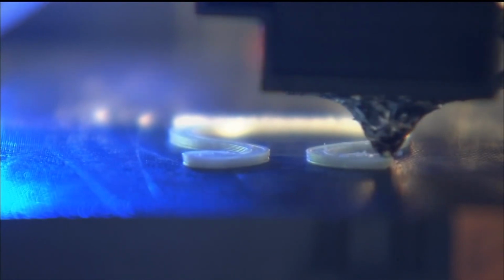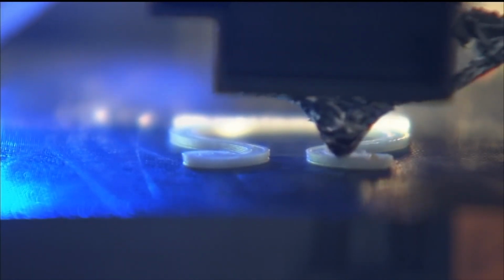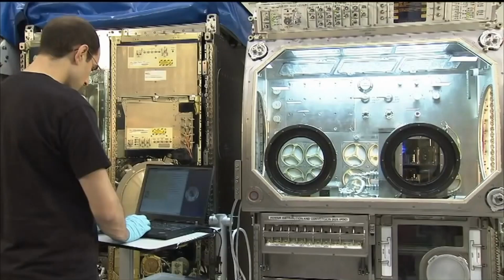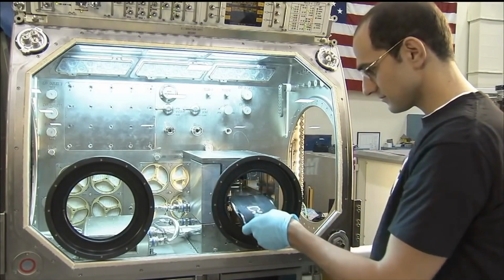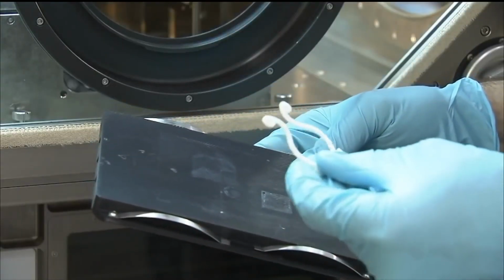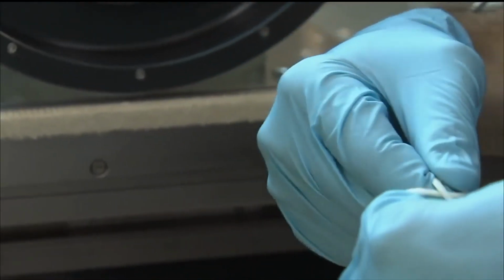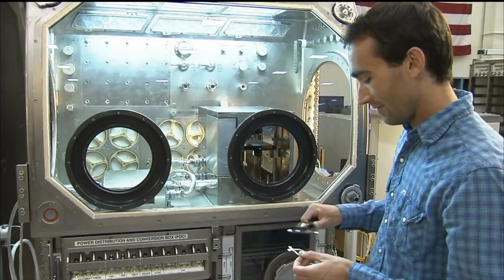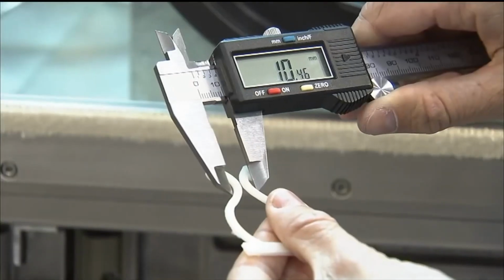So a lot of times the focus we get when we talk to people about what we're doing are the technologies, the actual machines that we're using to print these things, which are very exciting technologies. So when I talk about, for example, we're practicing now to print a habitat using this fake Martian dirt, not only do we have to come up with the simulant, we obviously can't scoop a lot of dirt from Mars right now, so we have to make the fake dirt and know that it's like the Martian dirt.